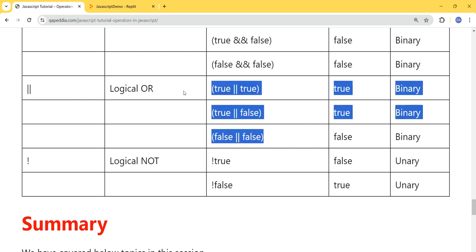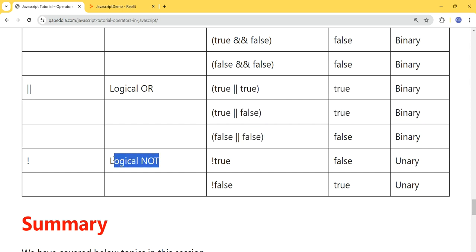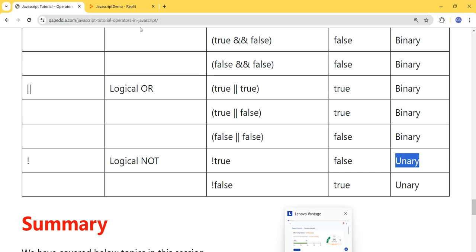Then we have logical NOT. What will logical NOT do? It will do the opposite thing. If we have a value true, then logical NOT will return false. If we have a value false, then logical NOT will return true. For this only one operand is needed, so it is a unary operator. Let's write this as well.